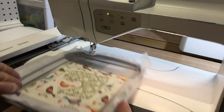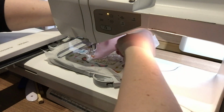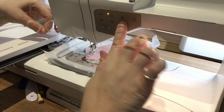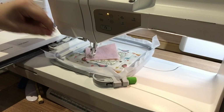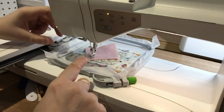The heart placement stitch is done. So you need to take the next applique piece, and I'm using felt. This part is a raw edge applique, so you're not going to have a satin border. The center part has the border, but not this one. So you need to make sure to use a material that's not fraying.